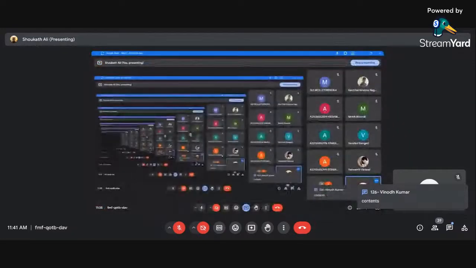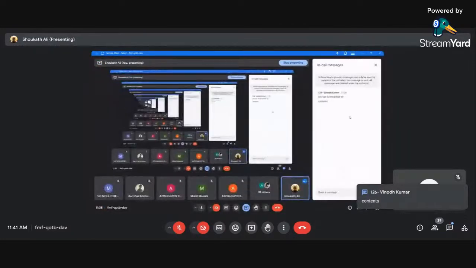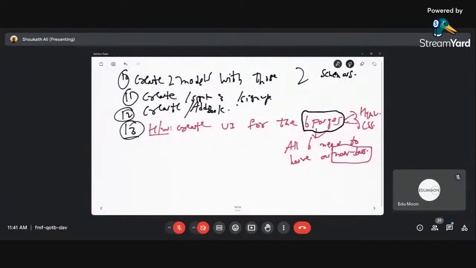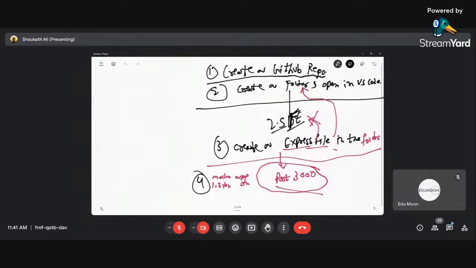Okay. So contents, navbar, what should it contain? Navbar always has the same type of content. What is that? It will have all the pages listed. That's it. For example, we have our 6 pages, right?